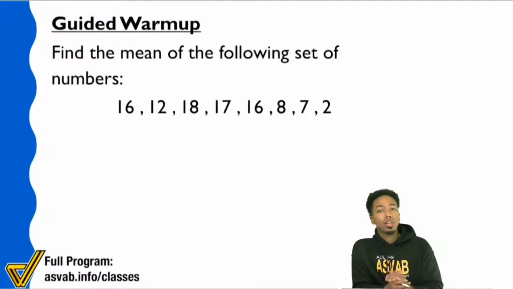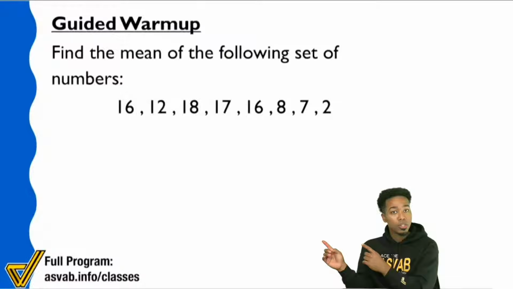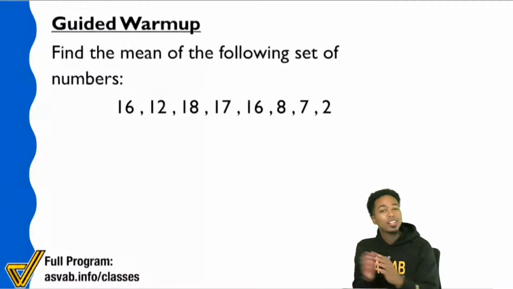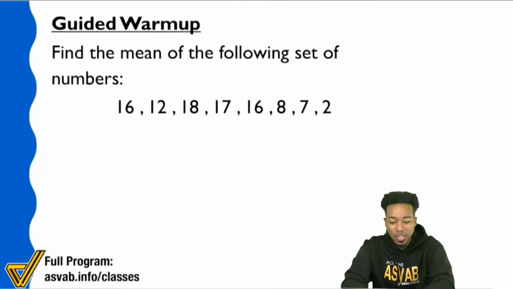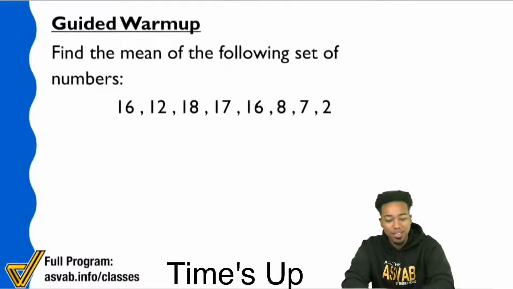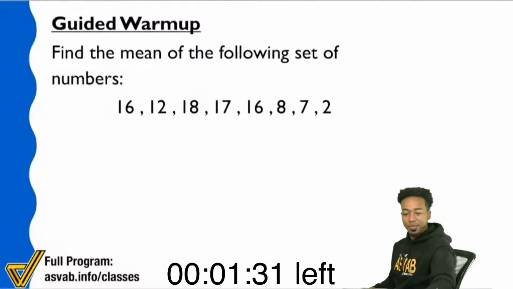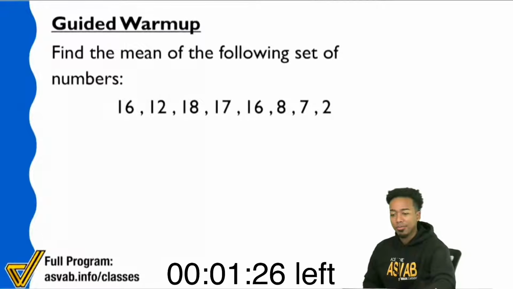We're going to try this one, and I'm going to let you try it on your own. Take these numbers here. I want to see if you can work under pressure and calculate. If you feel nervous about being timed and finding the average here, then I want to caution you about practicing your mental math. Take a minute and a half, do the mean, and then we'll reconvene in a quick moment. Here's your timer, so you know how much time you have left. I'll push this timer. 3, 2, 1. It's starting with an extra 5-second buffer. When you're ready, just type ready in the chat box. Don't give me the answer. Just type ready.